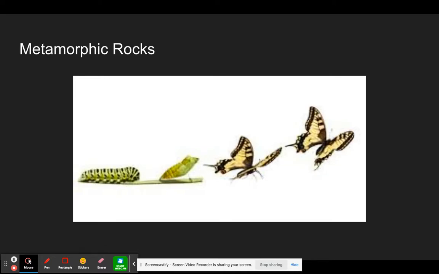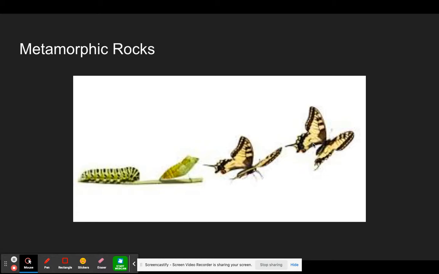Now, I want you to think where you've heard that word before, metamorphic. What does it mean? The first thing I ever learned about metamorphosis was about butterflies. When metamorphosis happens to this caterpillar, it changes into something completely different, right? It starts out as this lowly little caterpillar, goes through some awkward time, and then before you know it, it's a beautiful butterfly. And that is metamorphosis.